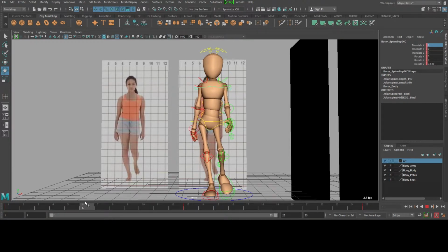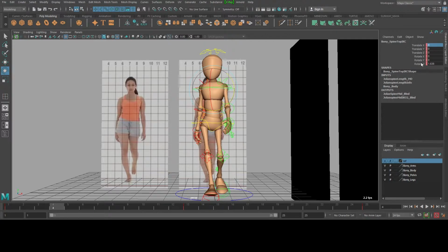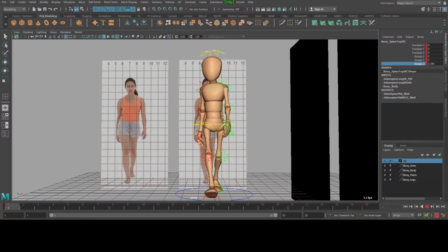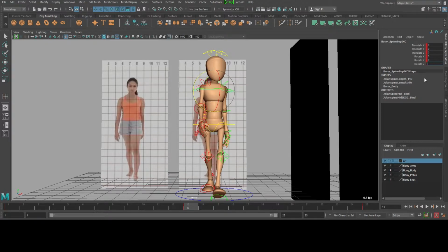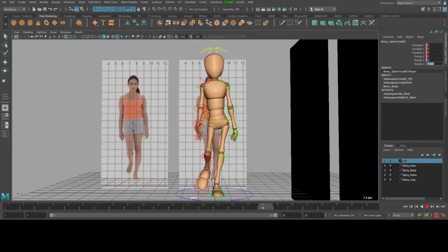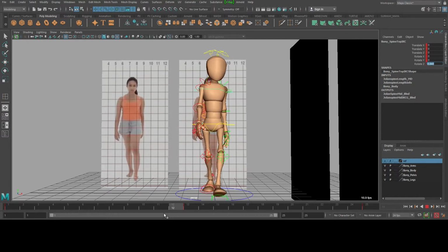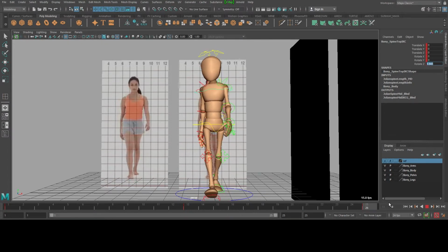Okay, so our values right here, we have to put it more. About 4, 4, and negative 4. Okay, so we have this.